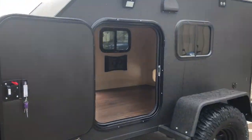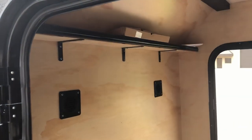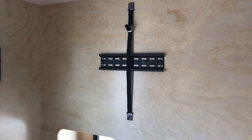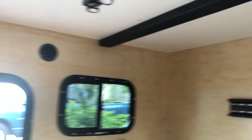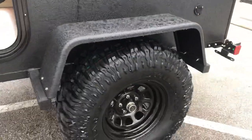Let's go ahead and take a look inside. This is a five by eight edition, meaning it's five foot wide and eight feet long. It comes with a front shelf. This gentleman requested a TV mount for the back. It's got two windows on each side for cross ventilation, and three support beams inside with half-meter vents that allow airflow.